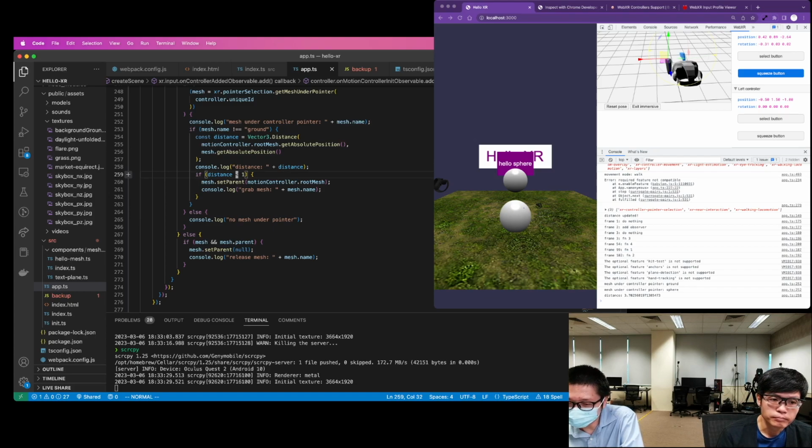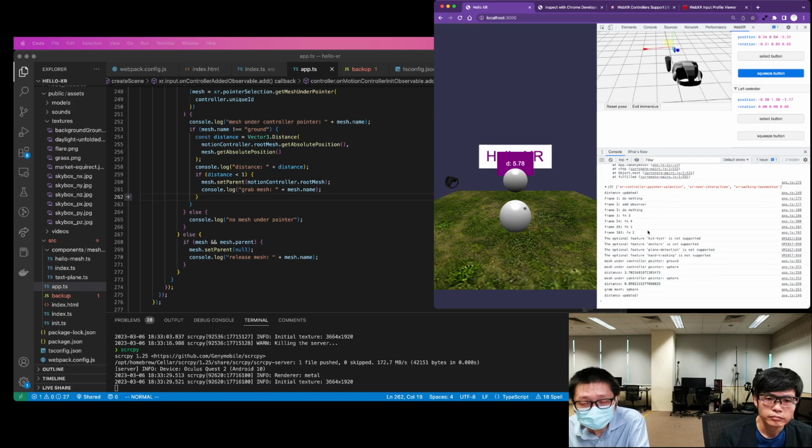So we check the distance. If the distance is smaller than 1, we grab things. If it's too far from the object, then we do nothing. So if we move the controller really close to the sphere and press the trigger, you see the distance is less than 1.